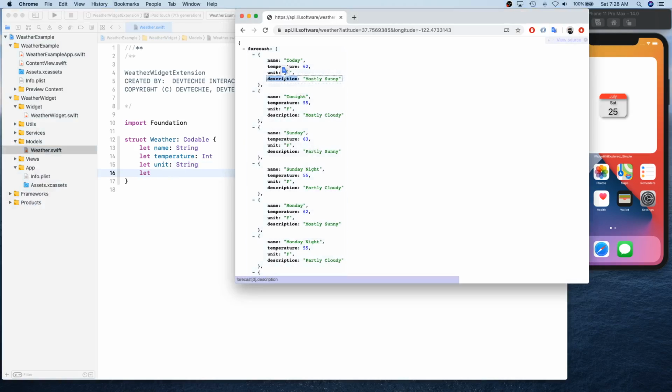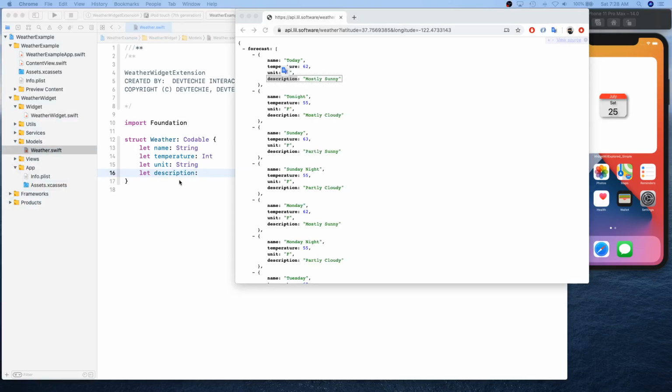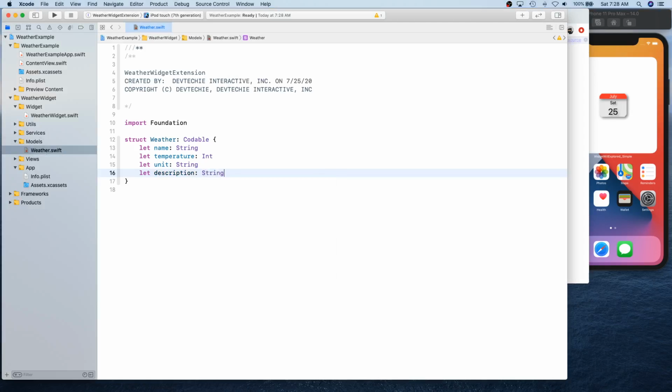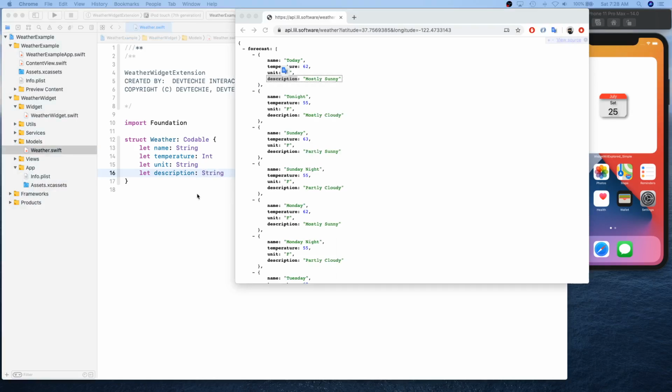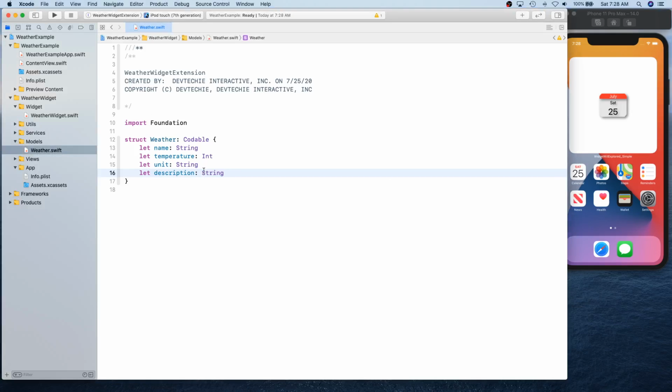By the way, this API only gives you weather for the United States. I think this is listed on their website. The API is available throughout the globe, but latitude and longitude information is considered only for the US. So we have all these coding keys created, and that is our complete model.